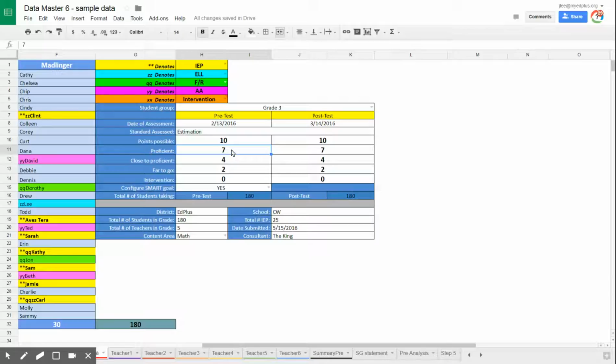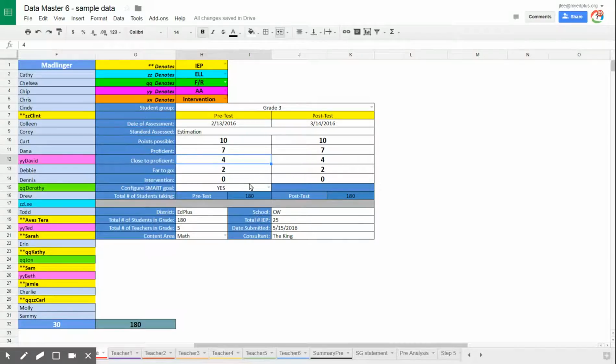So the range of proficiency for this one is 10 to 7. So I don't need to put 10 to 7 in this cell here because the formulas understand that the range is 10 to 7. Okay, so some teachers like to put in here and say 10 to 7. Well, it's not going to recognize that throughout the form. The formula is going to say, we don't know what that means. So it's not going to calculate, and you'll come up with error messages. So just put in the lowest score of that level, and then everything else will take care of it. So close to proficiency knows it's between 7 and 4, and so on down the line.